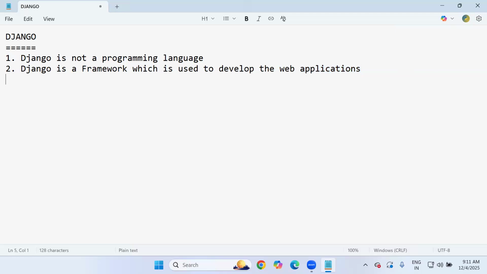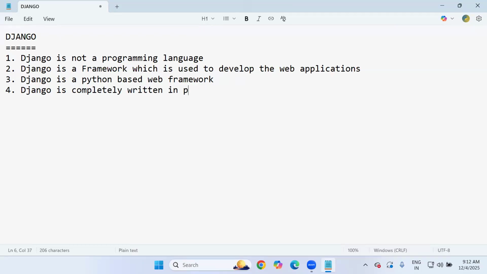And Django is a Python-based web framework. Why? Because the Django framework is completely written in Python language.